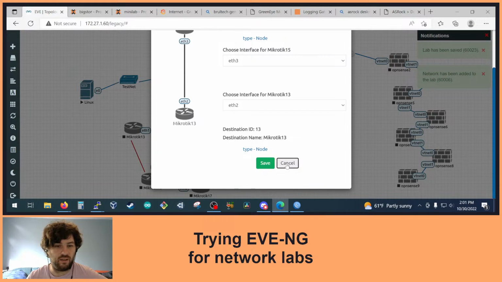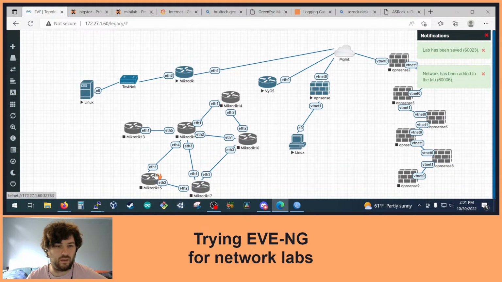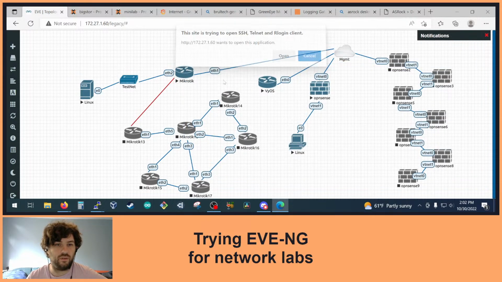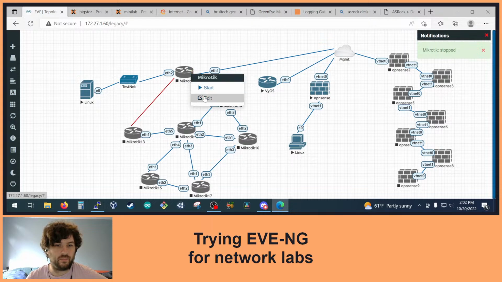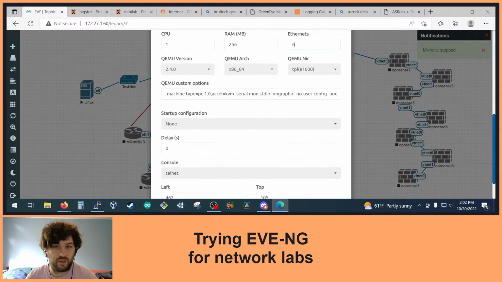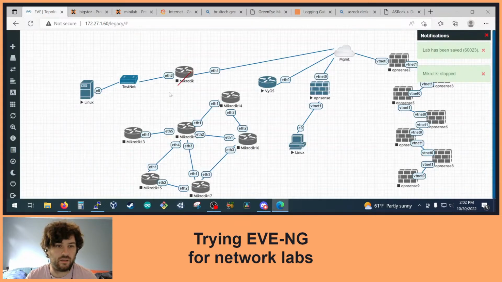Making a ring network. You need a link up here. I have to stop you to attach networks to you. That's not super fun. Well, I had to edit you anyway because I need more Ethernet, so we'll just give you 6.